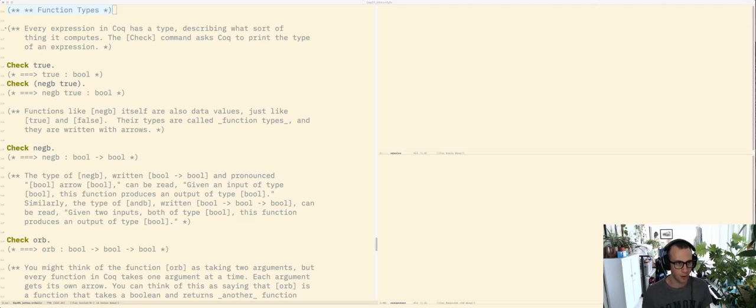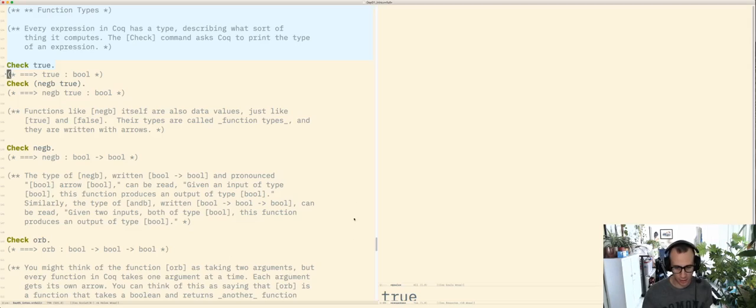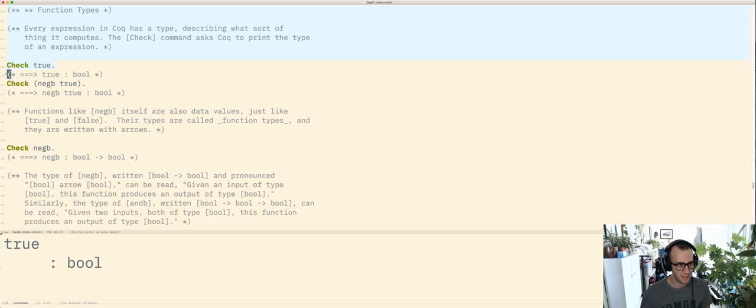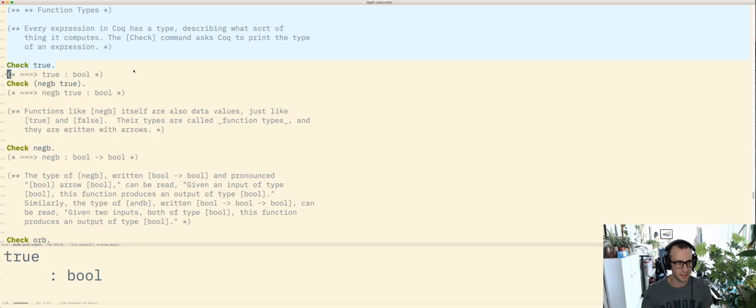Okay, let's look at types a little more. So we already met the Check expression, which is a useful tool. Now, I've been starting to get a little bit annoyed that all of the responses are just down here in the corner. So a thing you can do for now is go up to the Coq menu and uncheck the box that says toggle 3 windows mode in Emacs. And then you'll get a view that looks something like this. I'm going to scroll it down a little bit, and I think this is a much nicer thing to read, where we're going to get the responses down there. Later on, when we start doing proofs, you'll want to toggle it back on. You might have to do this every time or otherwise edit your init.el file, but this should give us some nicer output right now.